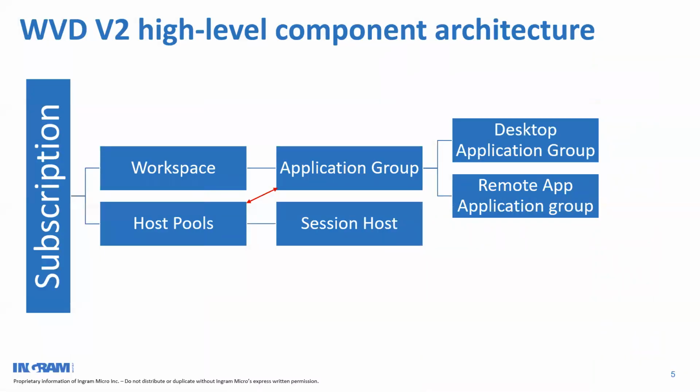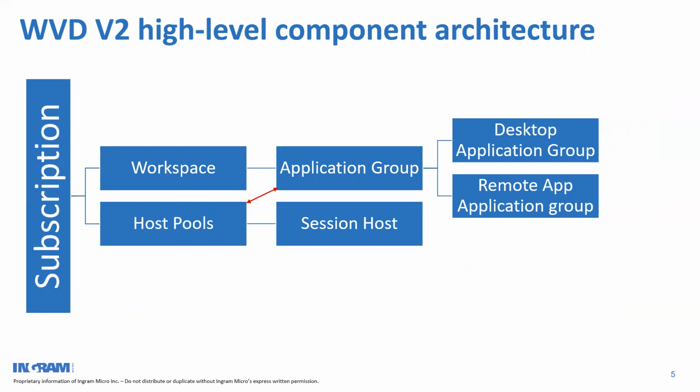In terms of the components, there are certain changes. Earlier, we had to create a tenant, and then we had to create host pools and application groups, and then session hosts and various other components. Now, we don't need to create tenants. We actually create something called a workspace. Workspace is a logical grouping of host pools and application groups, right?